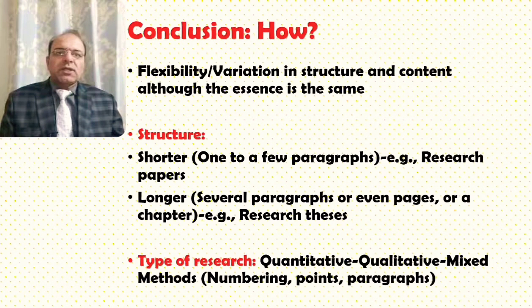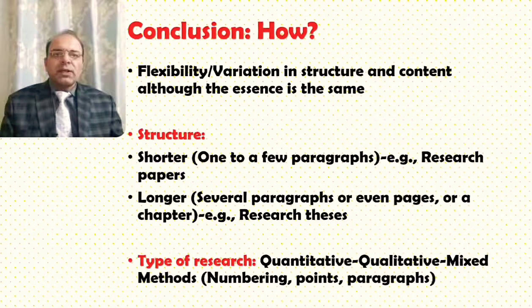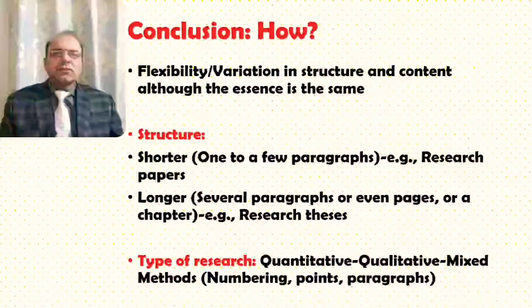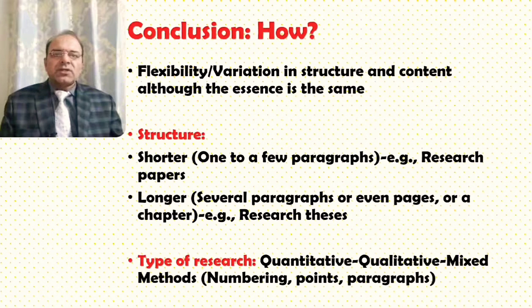For example, in quantitative research studies, conclusions could be in the form of numbering or points. And in more qualitative types of research reports, conclusions might generally be in the form of paragraphs, and run to a number of pages. So these are the factors. The very nature of the research type might also play its role in how we develop, write and structure the conclusion of the research study.